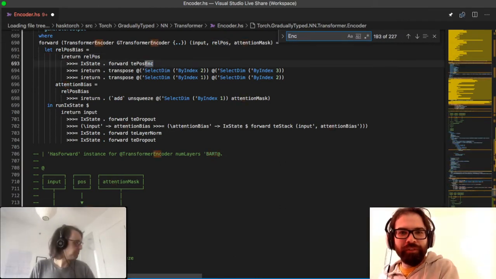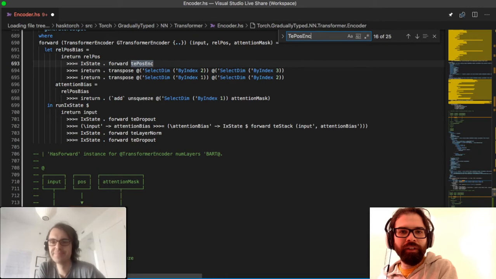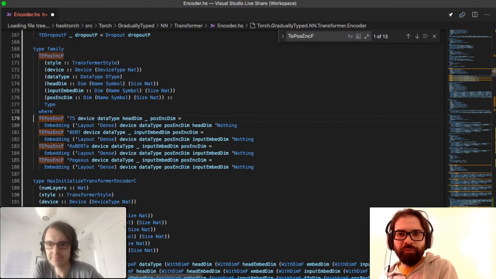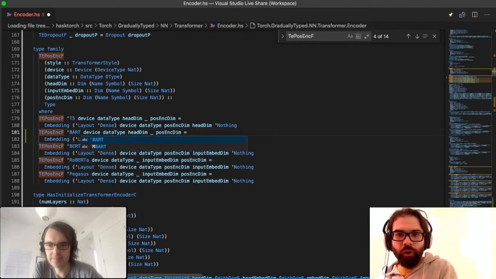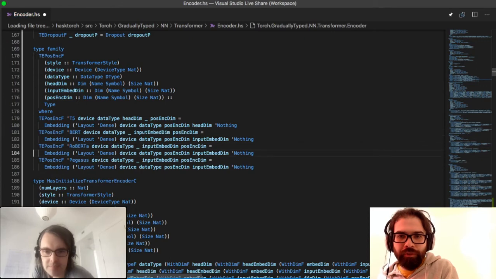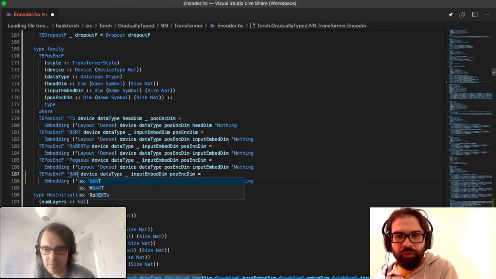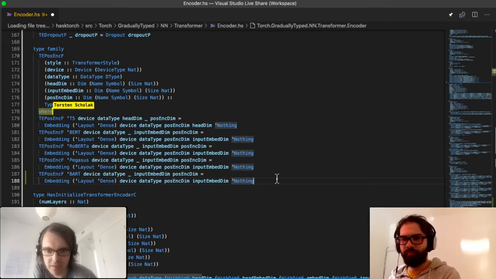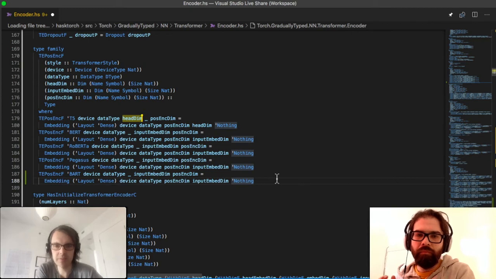I already forgot what I previously searched for. TE pos enc f. Definition. I'll put it between T5 and Bart. I should not be copying T5. I should be copying Pegasus because you said it's close to Pegasus. So let's put it. Yeah. If you look at the differences between T5 and, let's say, Pegasus, there's a small but important one. For T5, we're using pos enc dim, right? And het dim.